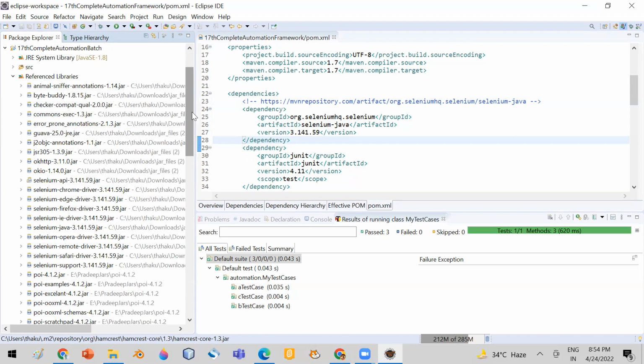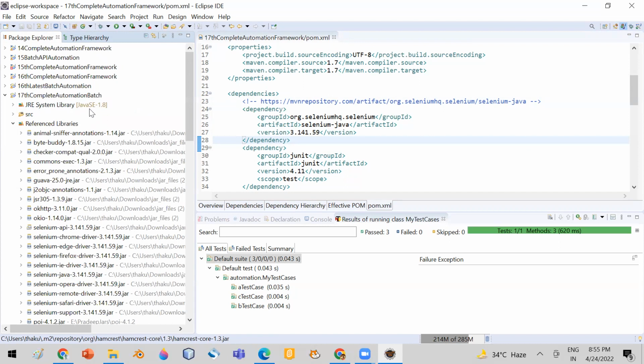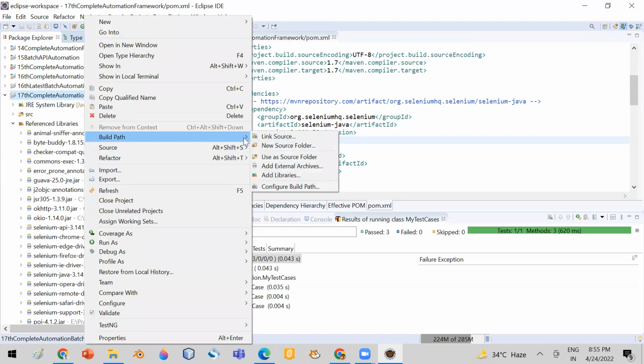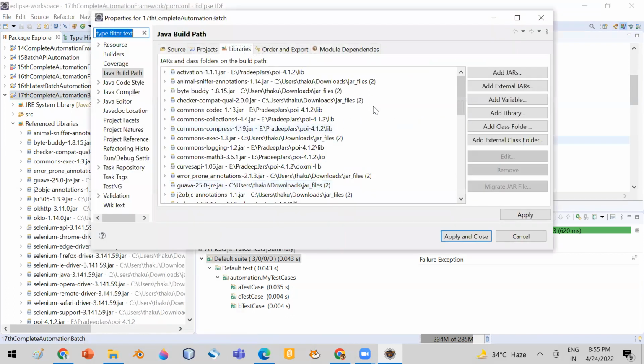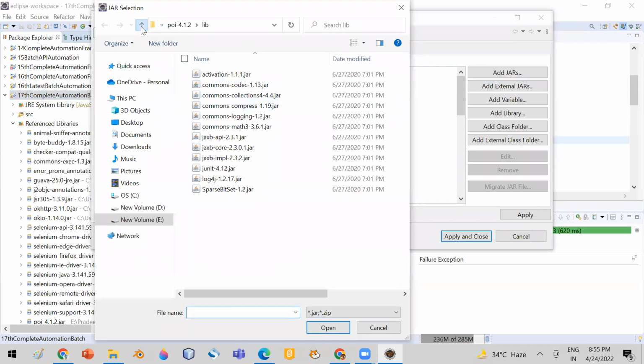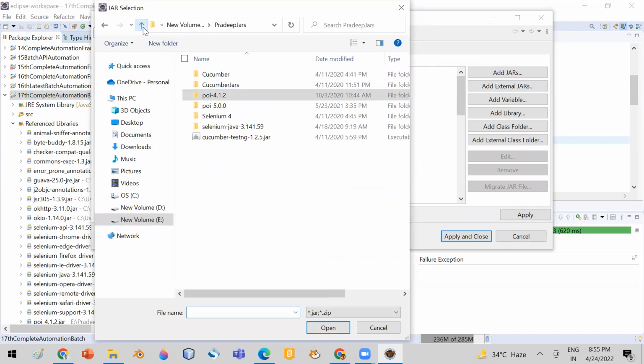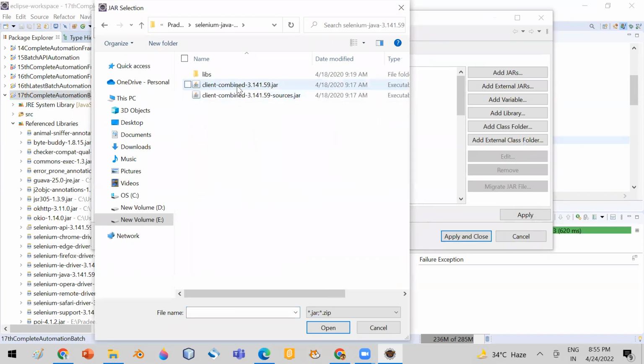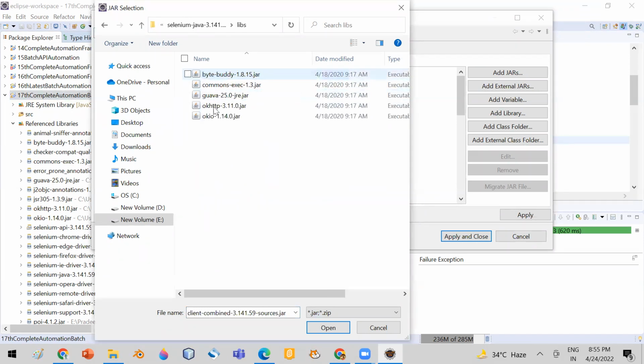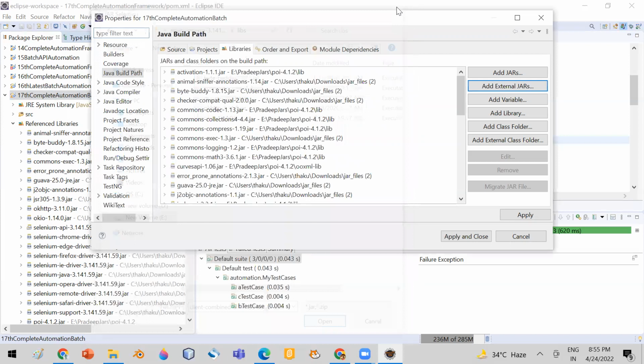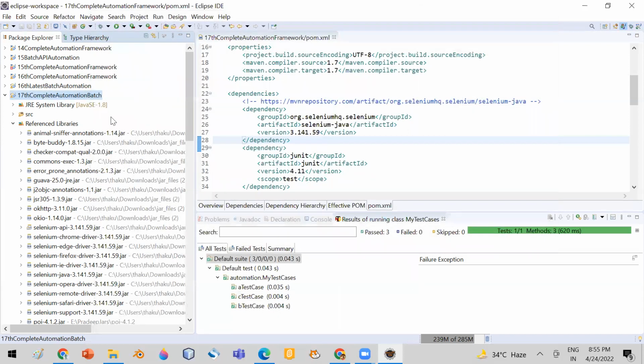Take the example, Harshita downloaded a jar, and when she was trying to set it in the build path, maybe she accidentally forgot to include a few jars. The reason is that when we add an external jar, we download the jar from here. Just see. When I say 3.1 jar, a few jars are contained here, a few jars are available here. If she forgets to include a few jars, it will not run. Yes or no? Yes. But in Maven, you don't need to do anything.